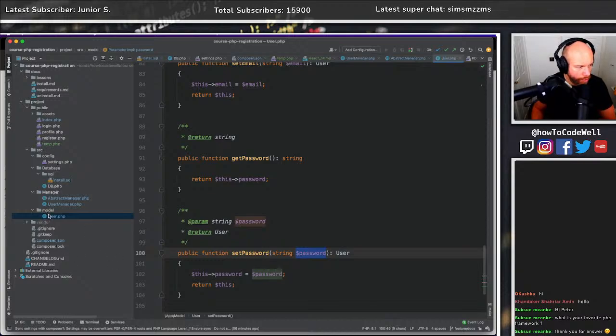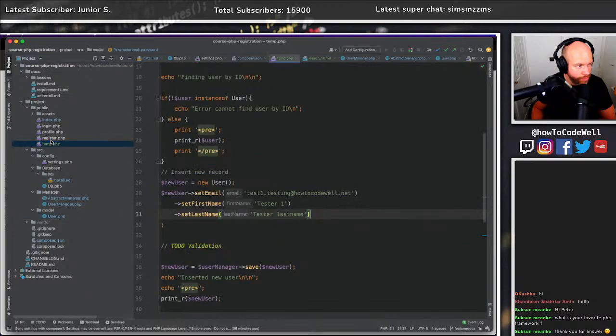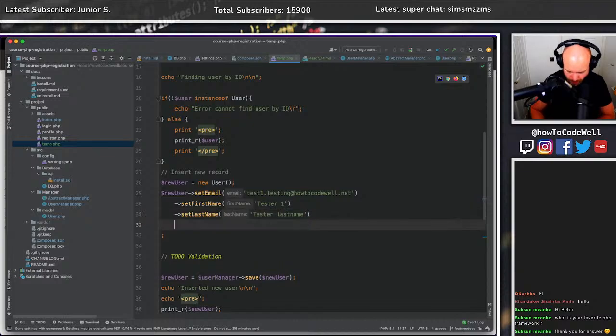So in the user manager temp, no, let's do it from the temp. So on here, let's do set password. Let's do test123.